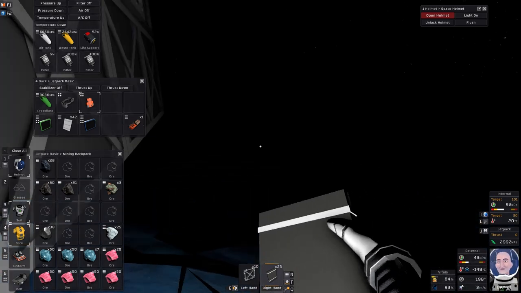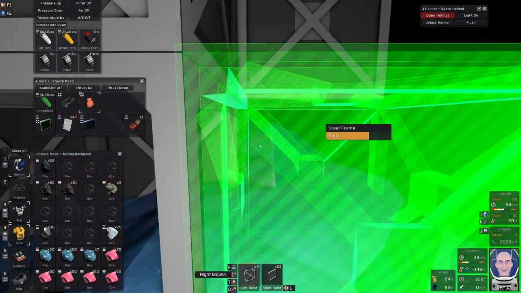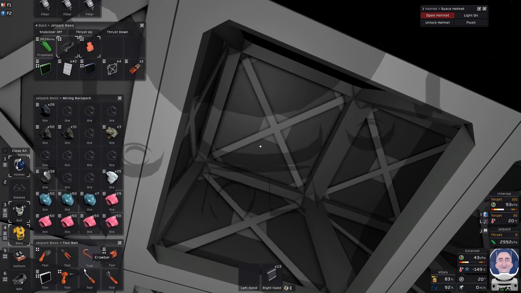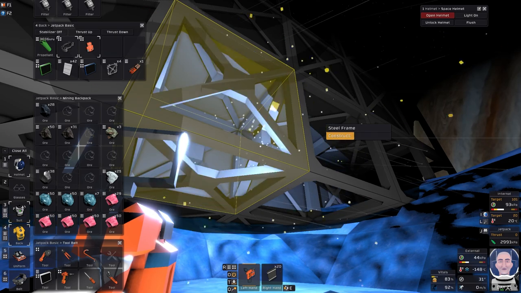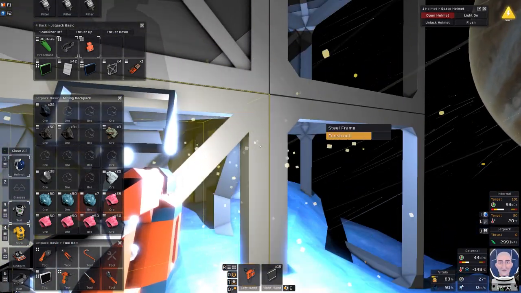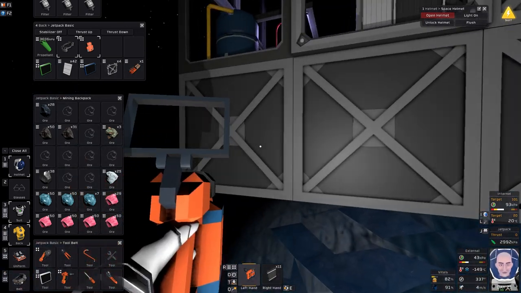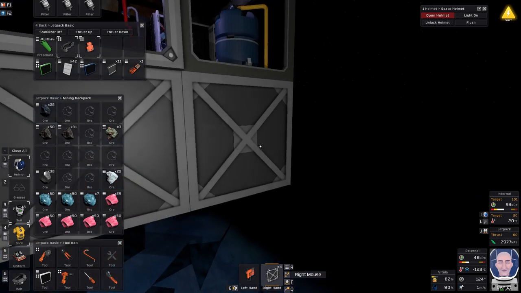So what I want to do is get around this side. Build some frames under here. Careful not to get my head stuck in the frame when I'm welding it. I've done that before. It doesn't end well. Okay, how many frames have I got left? 4. One, 2, 3, 4. Let's waste them.